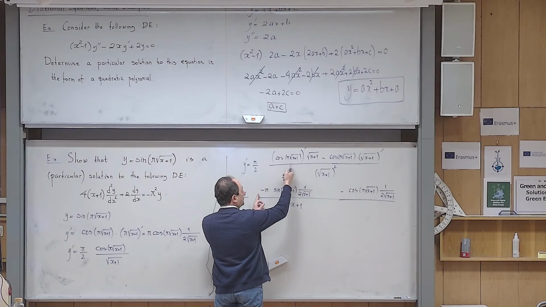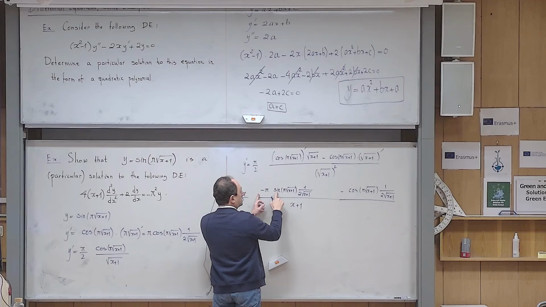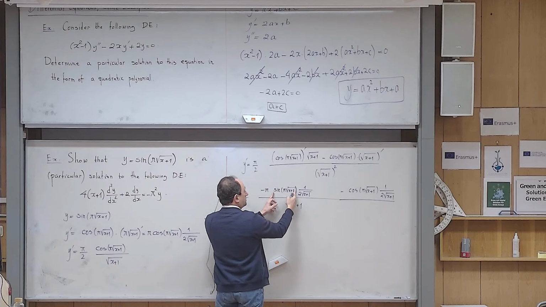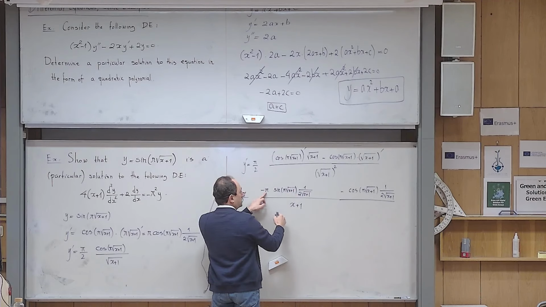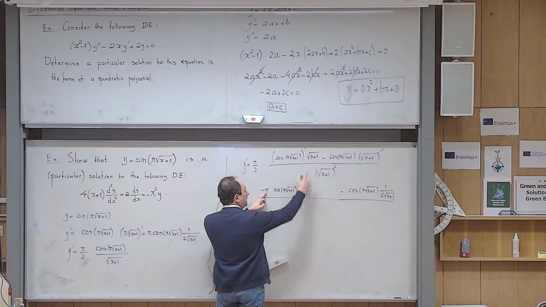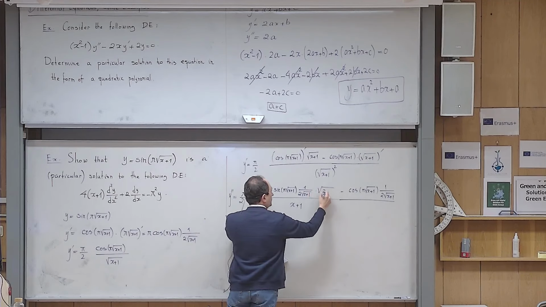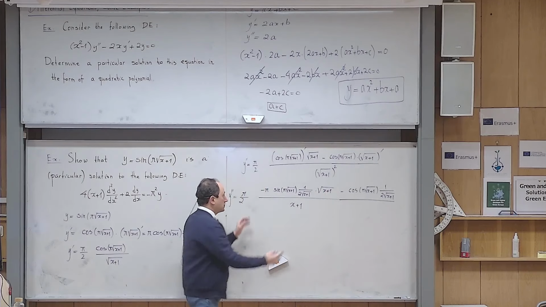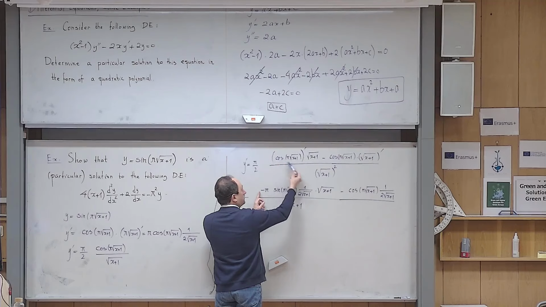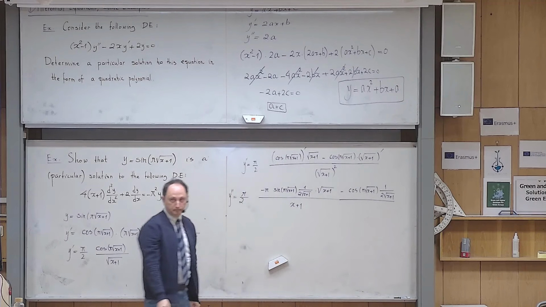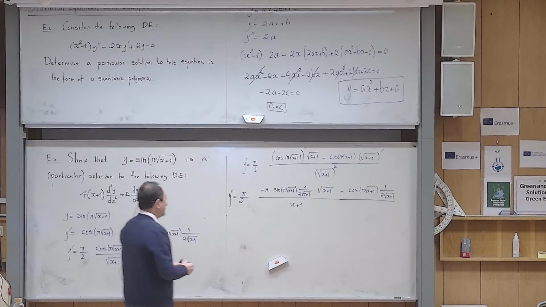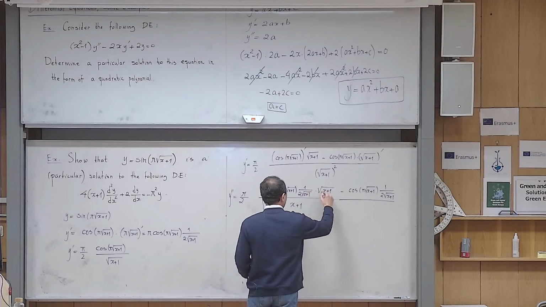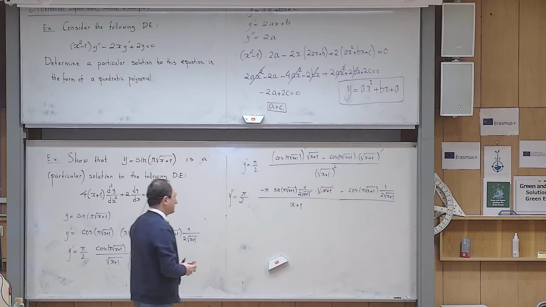Why? Let us review. Cosine becomes minus sine of the same expression, multiplied by the derivative of the argument, which gives me a pi, so I put this pi there, and the derivative of square root of x plus 1 is exactly this one. But then I have to multiply it by another square root of x plus 1. So what I have written so far here is this derivative, and then it is multiplied by that. Yes? Okay, so what we can do, first of all, we can immediately see that whatever this one is and that one are gone. So that's good.